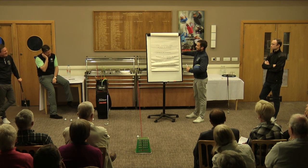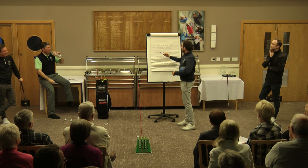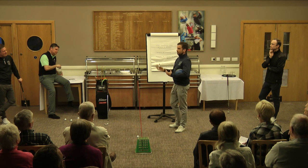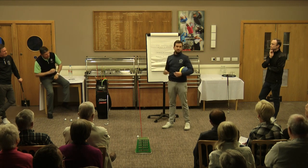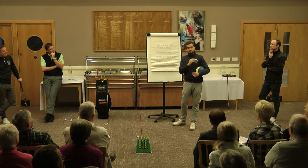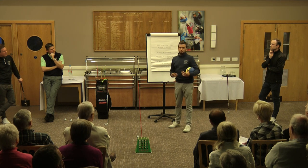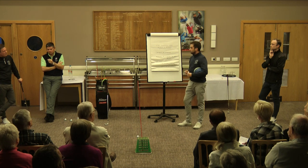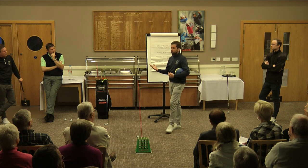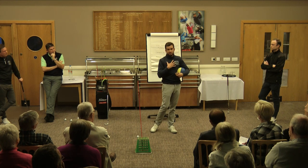Continuity of technique. Okay, you're going to start to be on the short game area now and put a lot of these things that he's giving you into practice, hopefully. That technique is going to be continued for a pitch shot. However, we need more than that. We need a power source. Okay? So we are going to be using our body as our power source. We need to rotate more. Okay, so Lee was working on the fact that you'll be using your body and your body will allow your club to move. Okay, this is your power source.